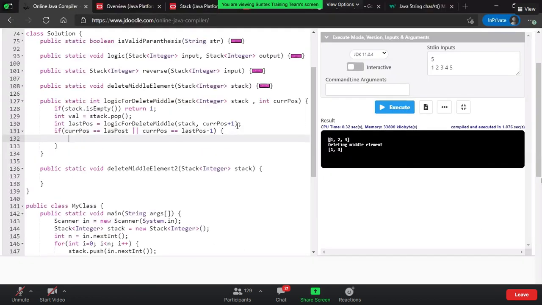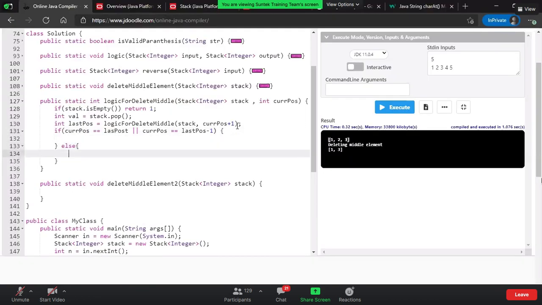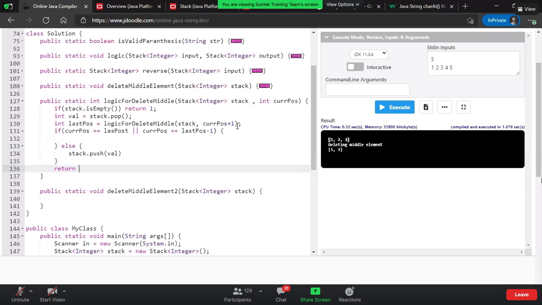Else I have to push the value, stack dot push value. That's it. And when I'm returning, I have to return last position plus 1.